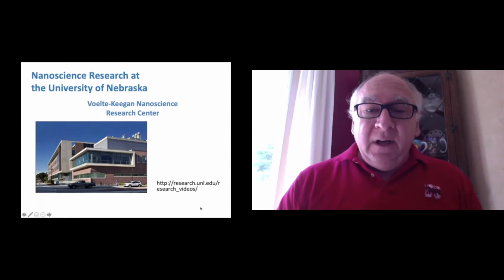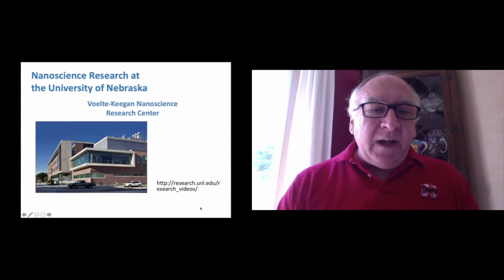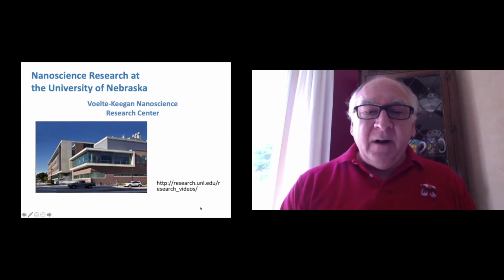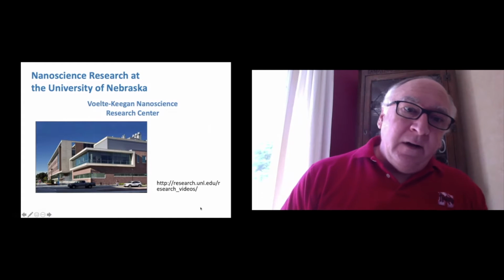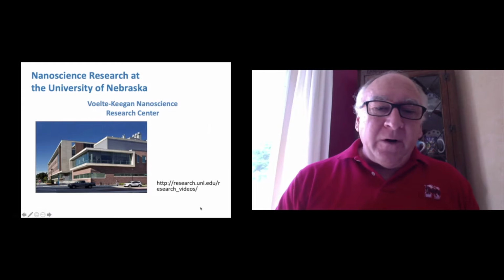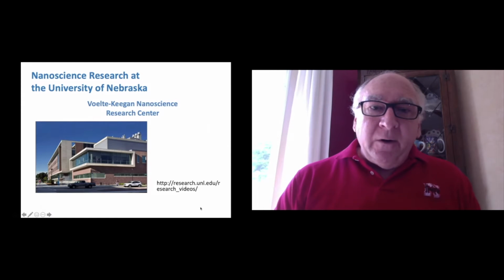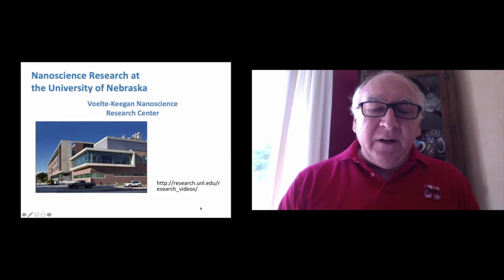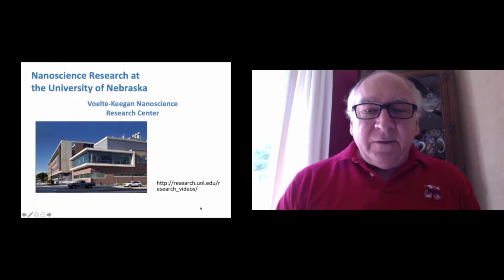This is our building in Lincoln. We're attached to the physics building there, and we're on the end. Underneath and on the second floor is a lot of the equipment we use in nanotechnology. We have a clean room on the bottom room there, where we work in extremely clean environments where there's hardly any particles in the air, because the things we're working with are so small that dust or other types of particles in the air could ruin what we're using or working with or trying to make. So we want to keep the environment very clean. We have to wear suits to go in there also, and just very, very clean environment.